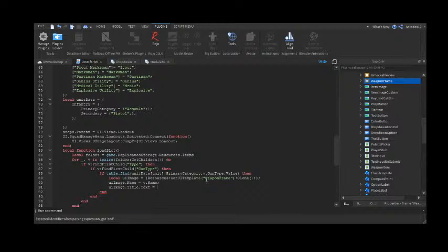So just keep that in mind. We're going to do v.name because usually the names are very good regarding this. And then UI image dot parent equals, let's just say UI dot views loadout items container.